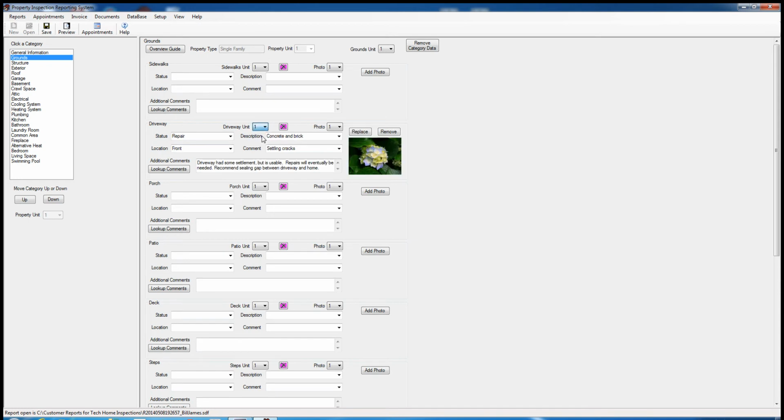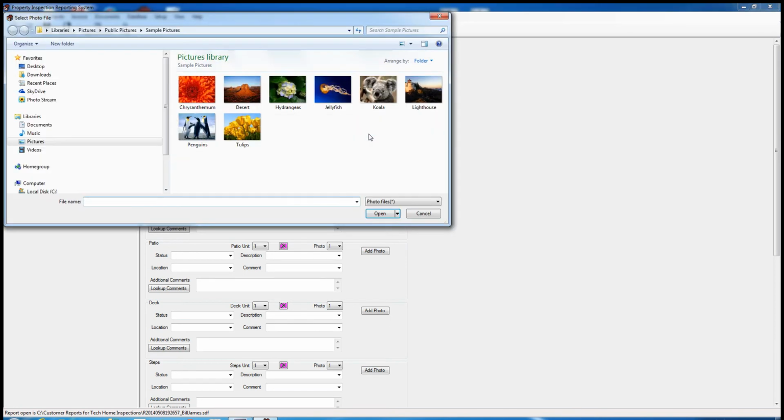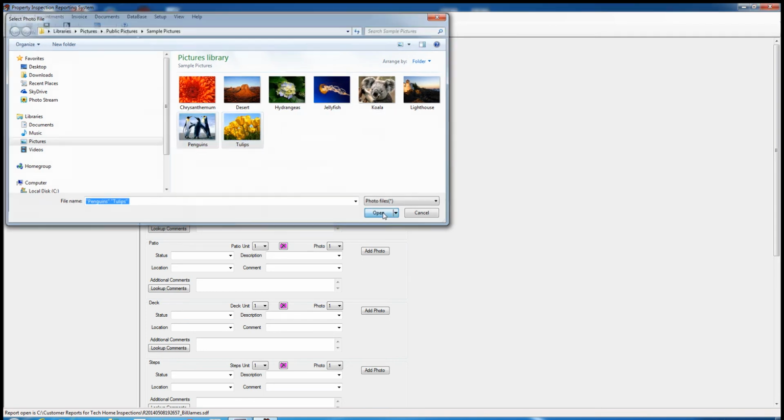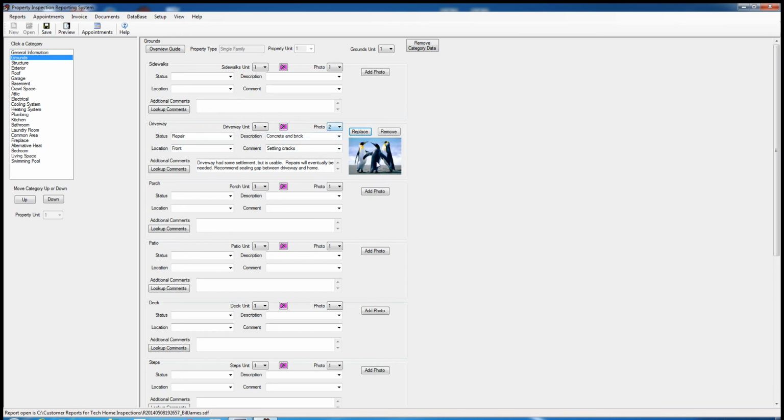And if you come back and say, well, let's see, on the front one, that's right, I had to add another photo. I took another photo, or I just clicked the next available number. Or maybe you had like three photos of it. And we're going to pick, oh, if you hold the control key down, you can pick multiple photos, or just one photo for that matter. So you hold the control key down. I want these two, for example, and click Open. Now it shows me the second one I picked, and it showed me the third one I picked.